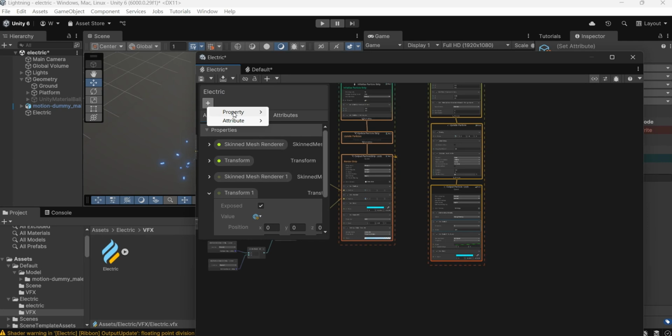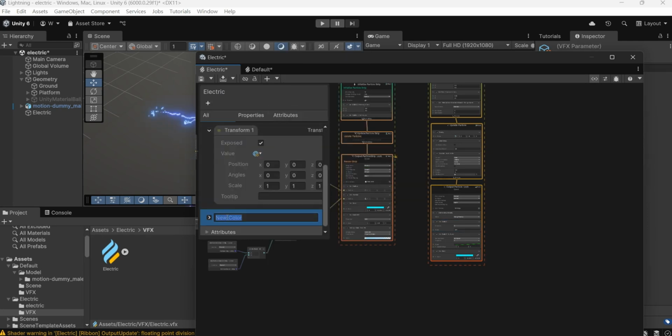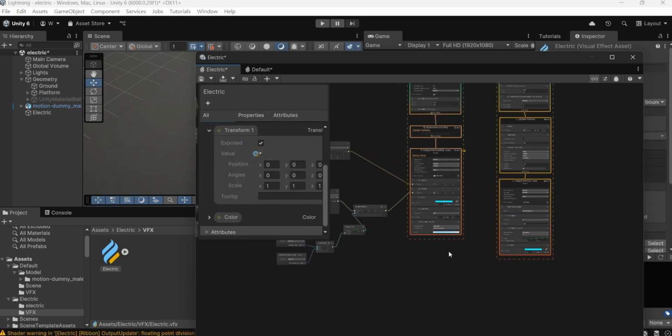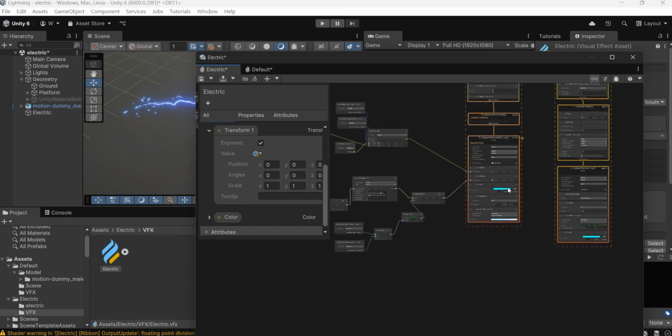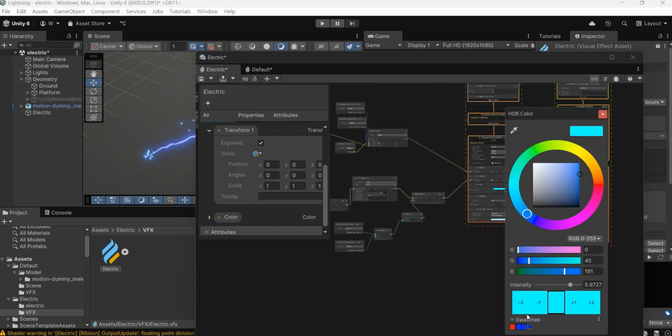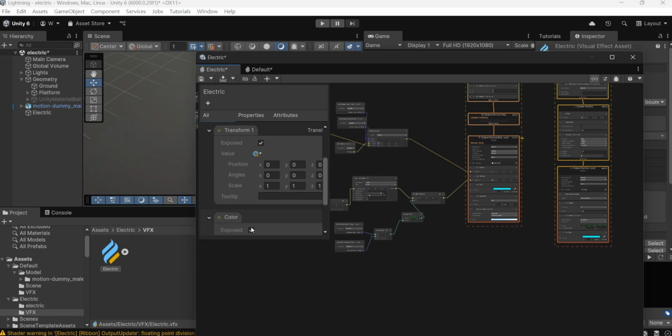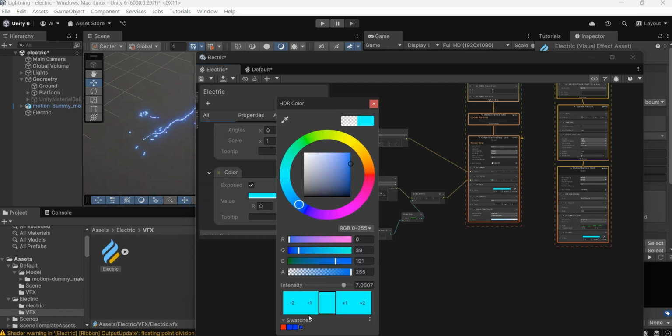Then we can add a color. Use this to connect to all color in editor. Connect the color of the electric on body, the external electric, and the color of the spark.